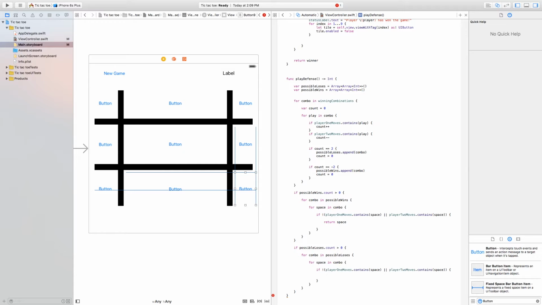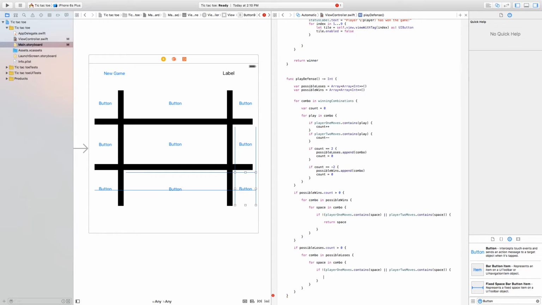For the losses, if there's more than one, we're in bad shape. Sometimes there are single spaces that are part of multiple combinations, so those single spaces can show up twice, and you can set your program to block against those as first priority.